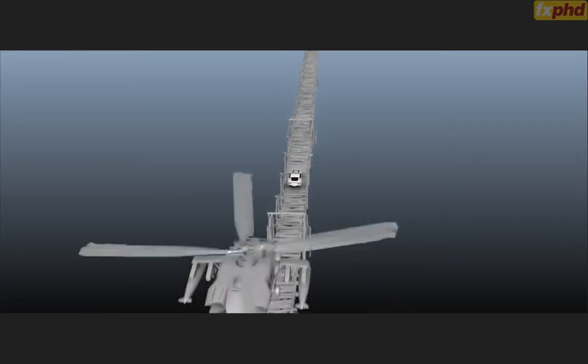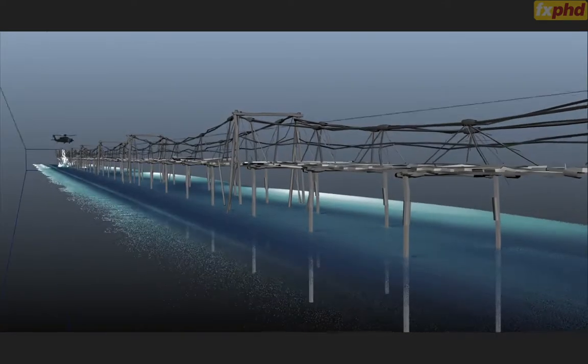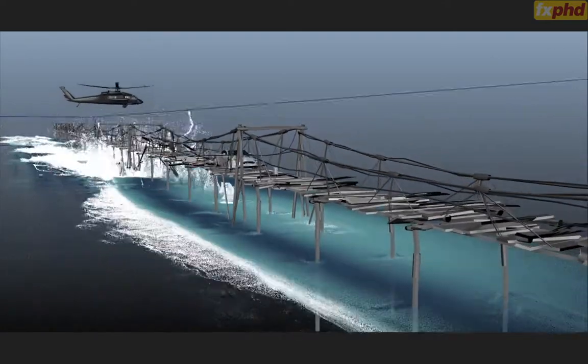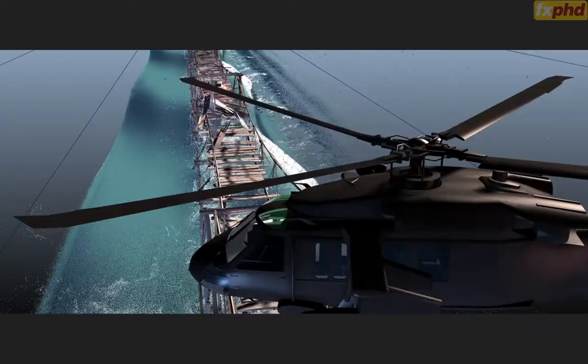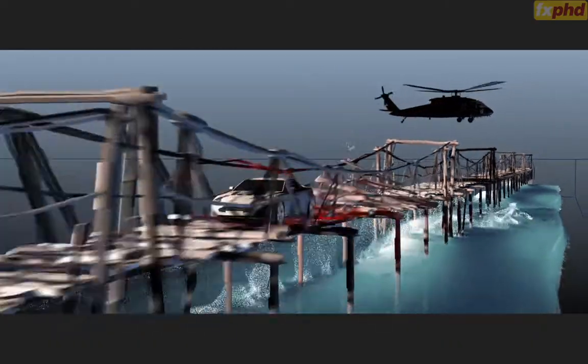This week we're going to be having a look at the new Maya Bifrost plugin, which comes with Maya 2015. And I'm just going to give you a rundown of what I think of the software and how to use it in an example Maya scene. So thanks for joining us, and let's get started.